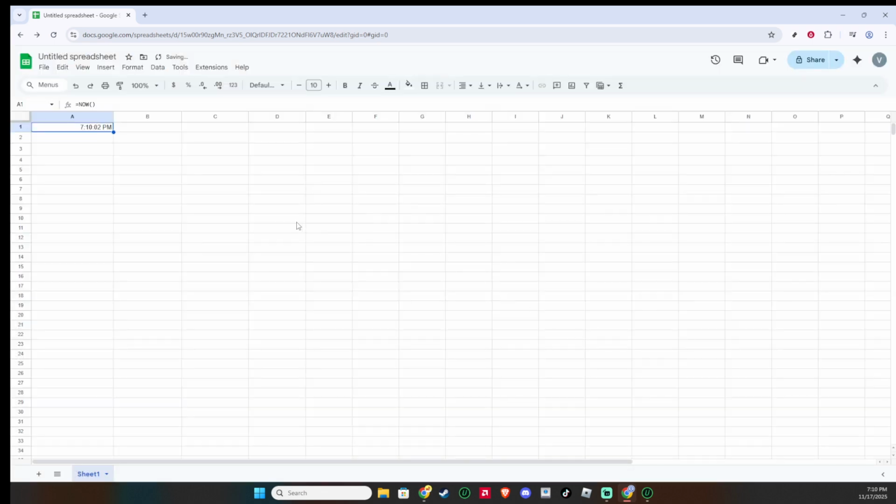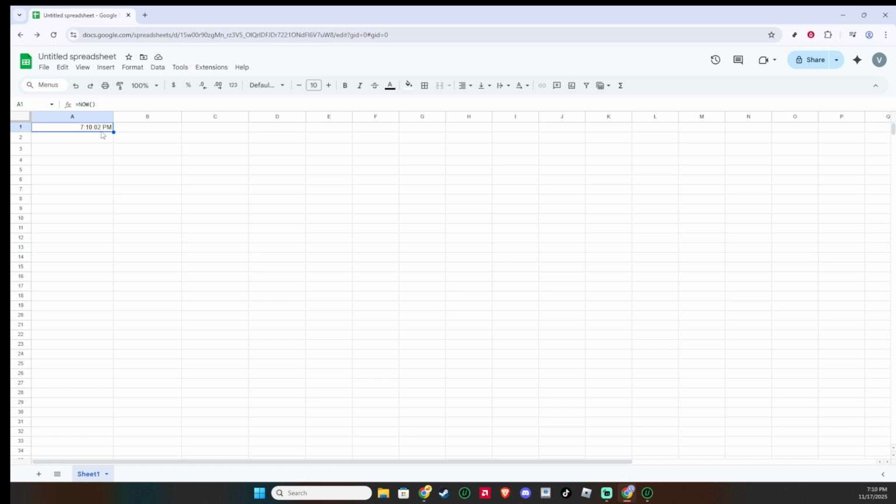If you want to make multiple clocks or display the time in different cells, simply copy the formula to other locations within your spreadsheet. You might also want to adjust the formatting or styling to better blend into your existing project or stand out as a ready reference. Google Sheets offers plenty of customization options to suit your needs.